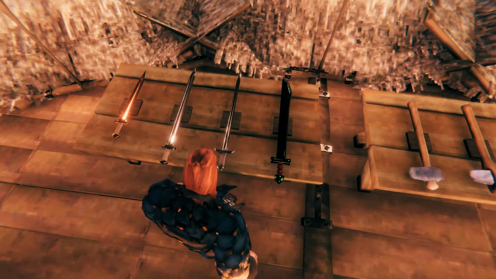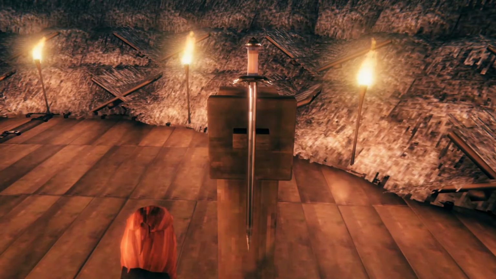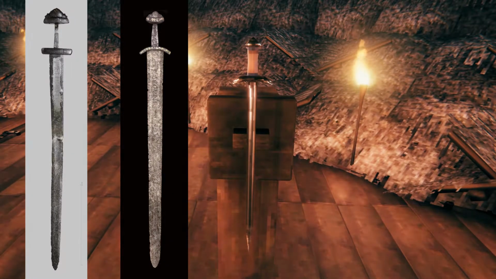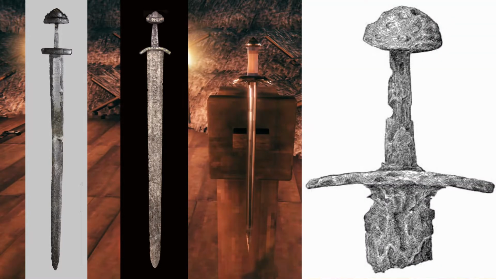Next up is the silver sword. Just like the silver shield, this is my favorite sword in the game visually. It is very reminiscent of, for example, this Saxon sword of the 10th century, although the blade is a little bit on the thin side. We could even classify it as a Peterson type X Viking Age sword.